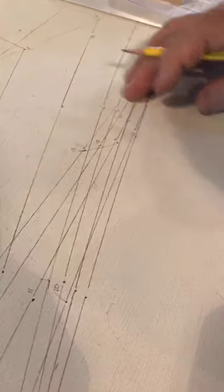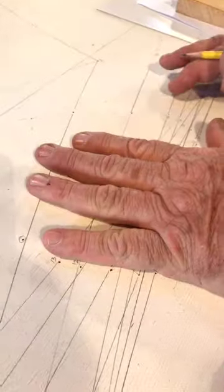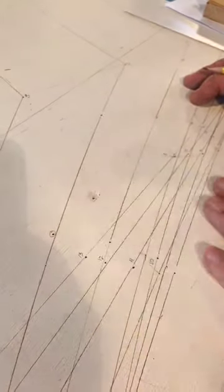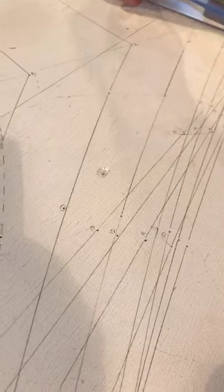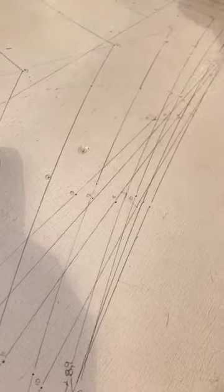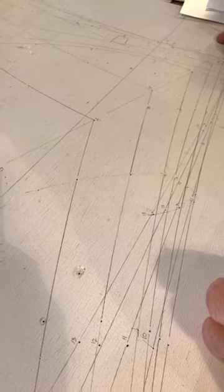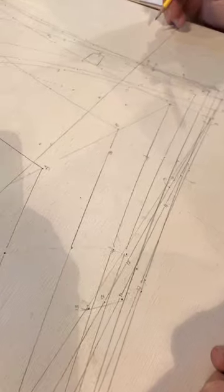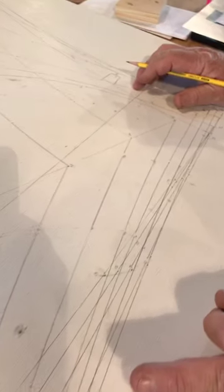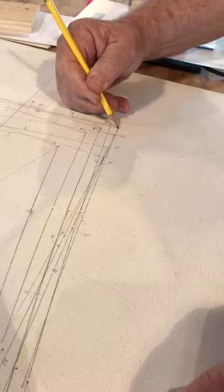So if you have the skill to visualize, you can see the shape of the boat, even though it's only in two dimensions. That's really, I think that if I learned more about it, I would like a process like this. I feel like I'm a very linear mind, and if I could follow and make sure my numbers are accurate, it seems like you're reconstructing a puzzle without knowing what the picture is, although you do have the boat right here. That's exactly it. The picture reveals itself. Here's the chime. And it comes down from 3 to 4 to 5 to 6 to 7 to 8 to 9 to 10 to 11, 12, 13.